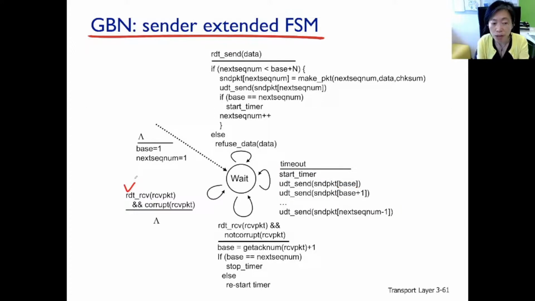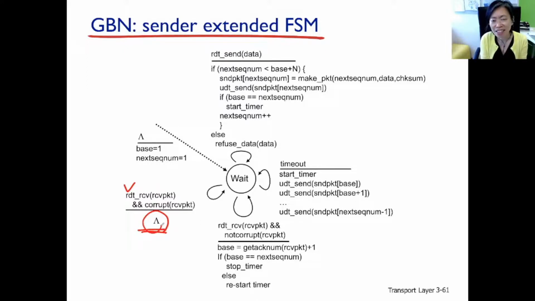And the fourth transition is this: when the sender receives a feedback and it's a corrupted feedback, then we do nothing. This is just like in RDT 3.0, when the sender receives a corrupted ACK or a duplicate ACK, which is a negative ACK, it does nothing. Now the difference here is that it only handles the corrupted ACK case. What happened to the duplicate ACK?